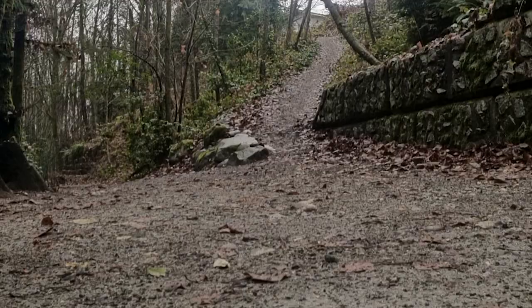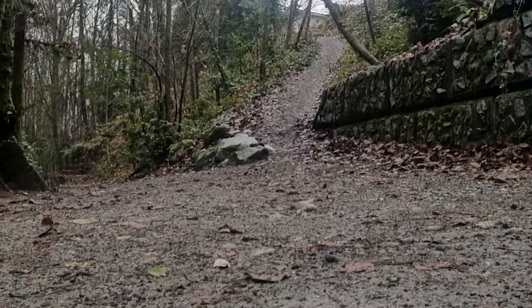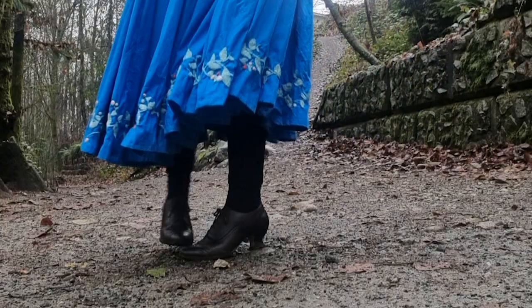I tried to fix the tears, of course, but that didn't really work. It wasn't very pretty. It wasn't a good fix. It just kept unraveling because the fabric wasn't strong enough to hold up to it. So I decided to remake the skirt. It's my favorite skirt, and I didn't want to lose it forever.